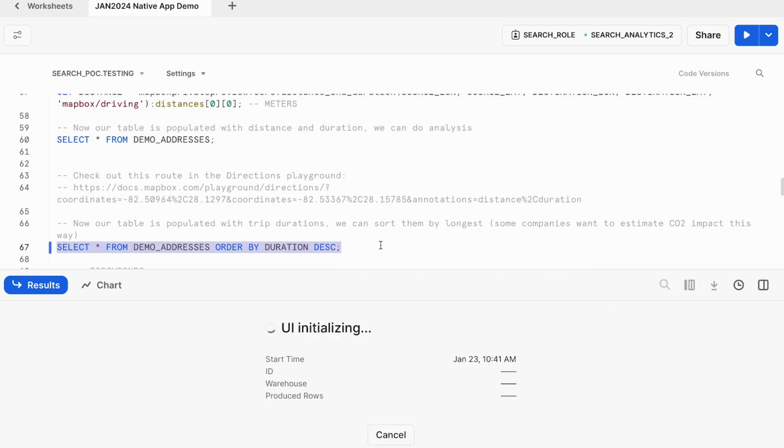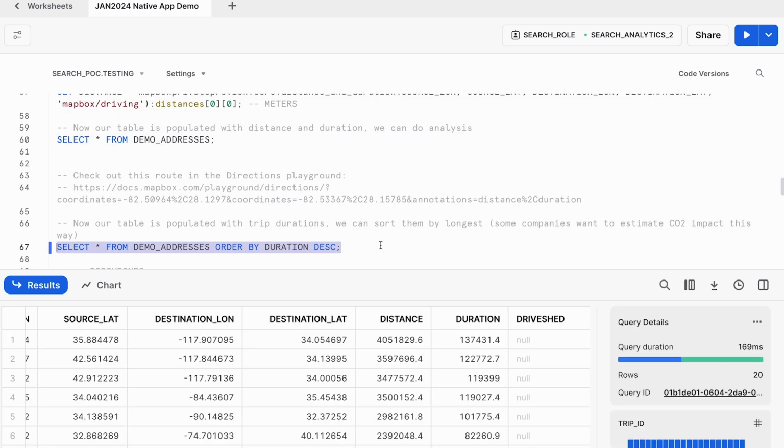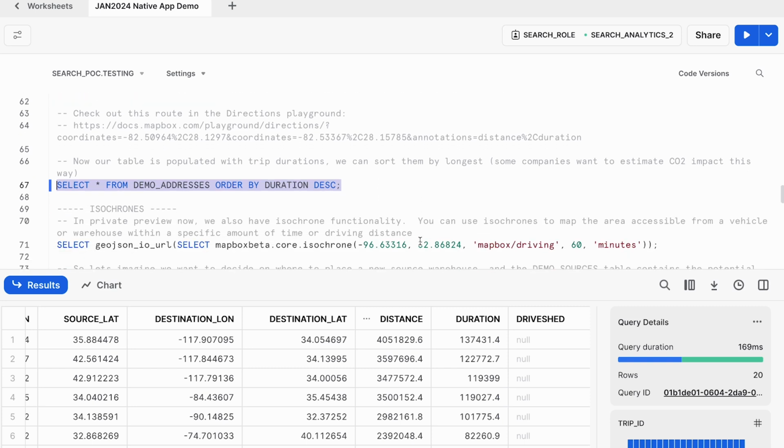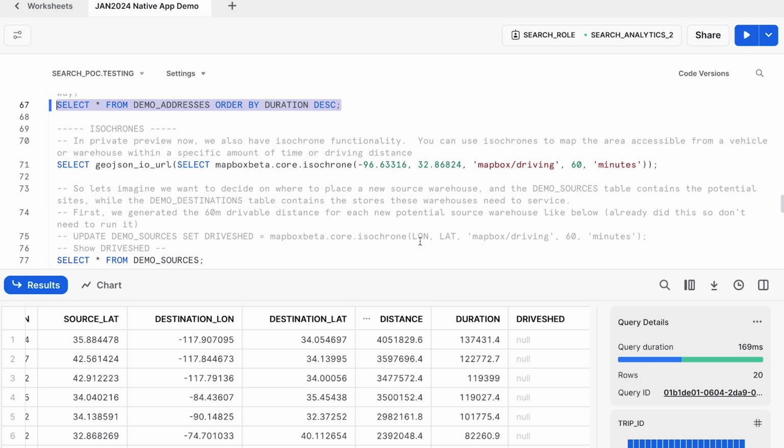We can do things like sort these. You can imagine if we have millions and millions of rows, trying to find the longest and everything else, we can take a look here. What I want to show you now, so let's put this on pause, and I want to introduce a new concept, and then we're going to bring these two concepts together.